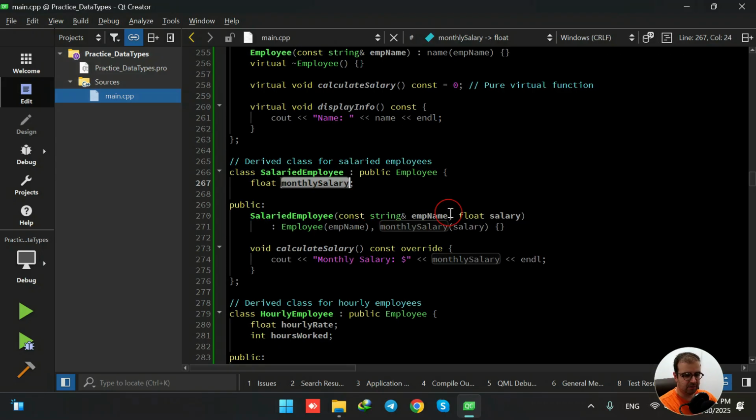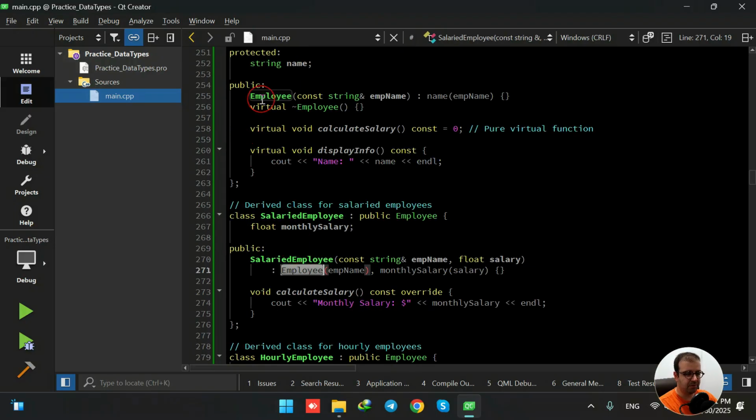The first argument is a string, and that string is going to activate and call this employee constructor, which is the constructor of the first class, or the base class, let's say. This constructor is activated, and this argument is assigned to the name variable.